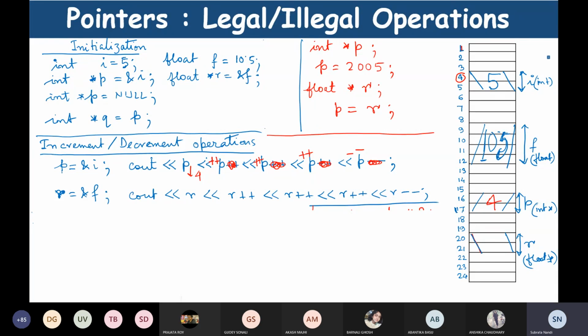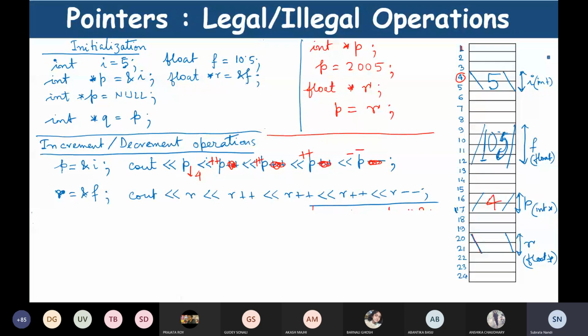The compiler that I'm using uses 4 bytes for an integer, so from now on we'll be talking in those terms. So how much will plus plus P be incremented?